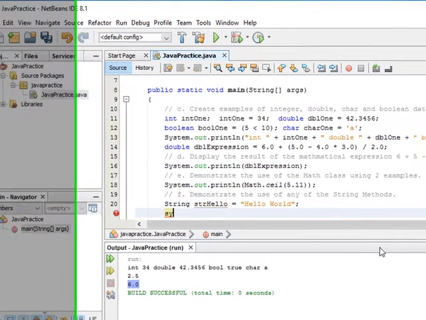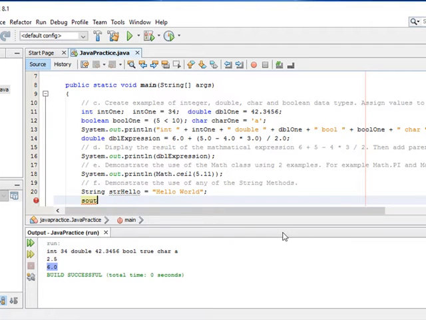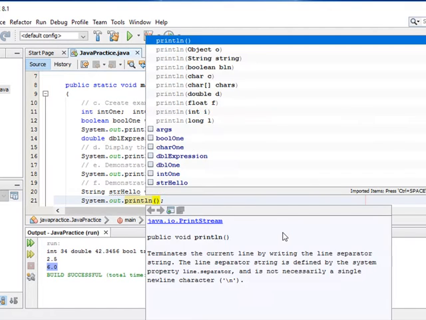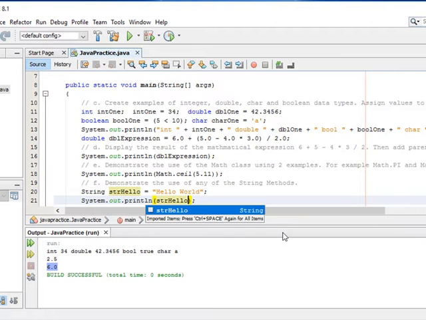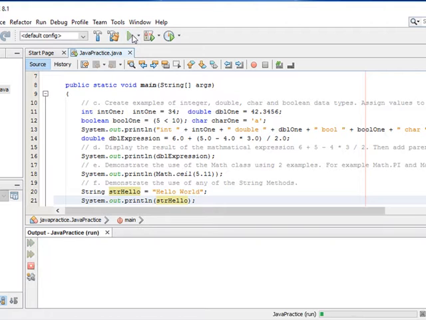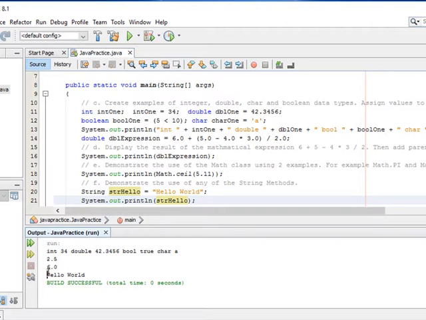Okay, so now sout, tab, and I'm going to say strHello. There we go, strHello. Okay, go ahead and run that. And it prints out whatever was stored in that variable called strHello, that string.